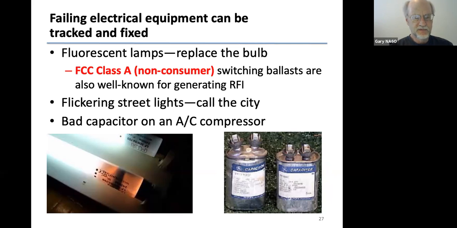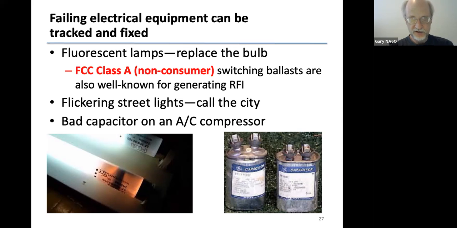One thing is that there's FCC Part 15 Class A versus B. Class B is for consumer stuff. If you look at any electronic device, you'll see the FCC sticker, and it'll say it's certified for FCC Part 15 Class B, consumer. But there's also Class A, which is industrial, and that's a much looser standard. Devices that are Class A are much more likely to cause interference in a domestic setting. So if you're buying industrial or major heavy electrical equipment, if you can find a Class B certification rather than Class A, that would be preferred.